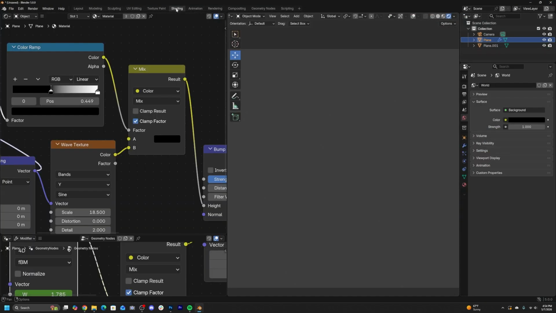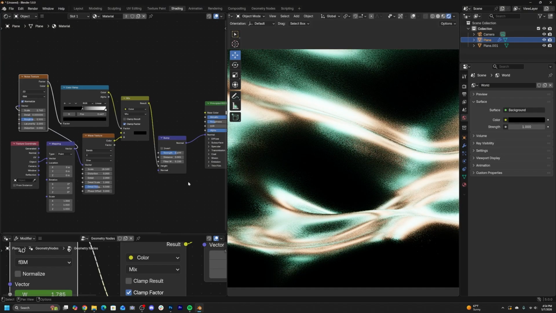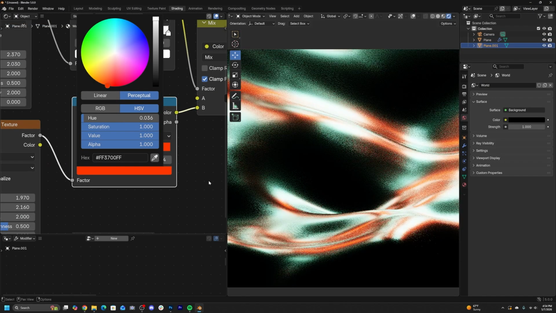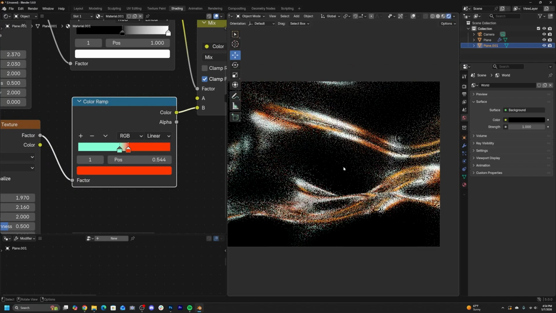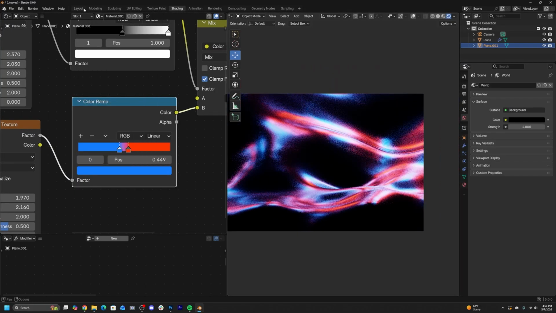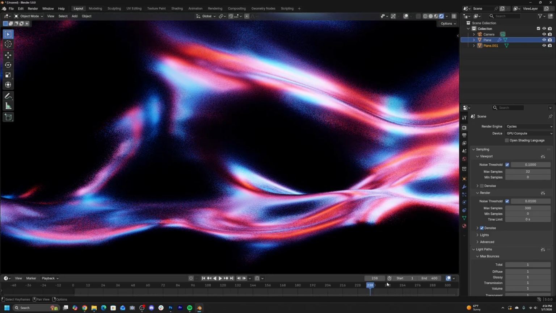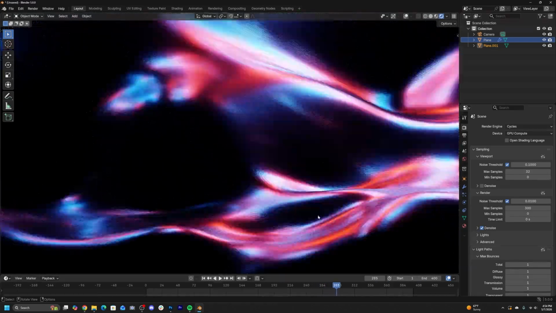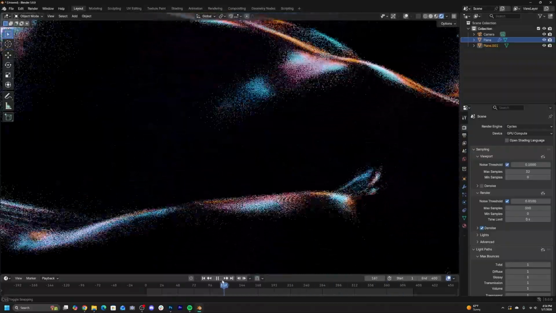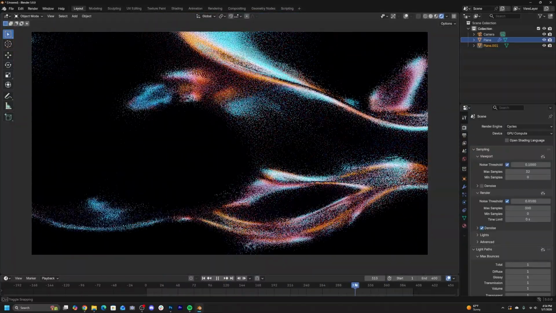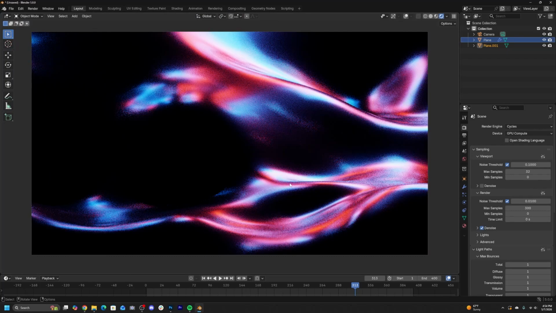Not a big fan of these colors, to be honest with you, but you can always change that. So if you click on the plane, maybe switch this over to like a nice, ooh, that's nice. And then obviously like the really classic blue, you can do that as well. So this is our final animation, just kind of moves around and it looks beautiful. It looks cool. And it's very big, very stylized sweeping animation. So that's the whole point. Looks really beautiful. And that is how to do it.